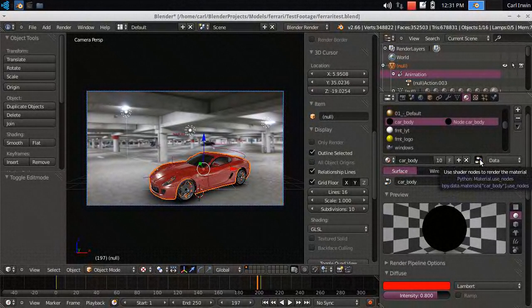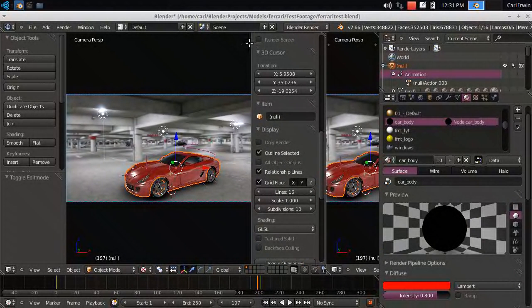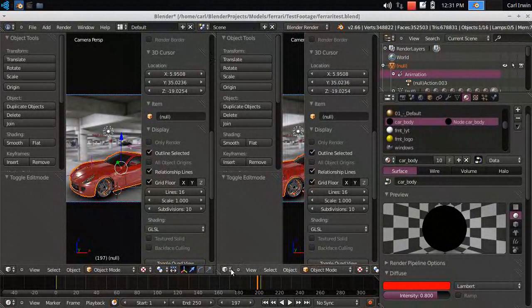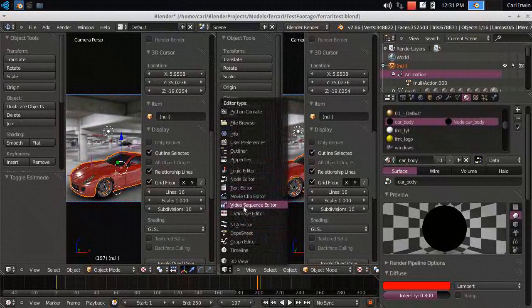Now you would use this if you wanted to use nodes to work on materials in the internal render engine, but you know, surprise, surprise, it also works for OpenGL. You can use nodes to do that. So let's do this real quick. We're going to open up a node editor and take a look at how this material was put together.